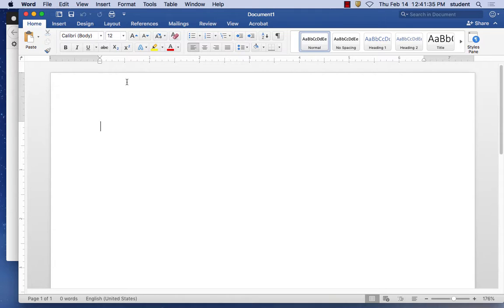There we go. Okay, the first thing I want you to do when we start depends on the version of Microsoft Word you have. This is very important: the older versions of Word have the margins by default at 1.25 inches.